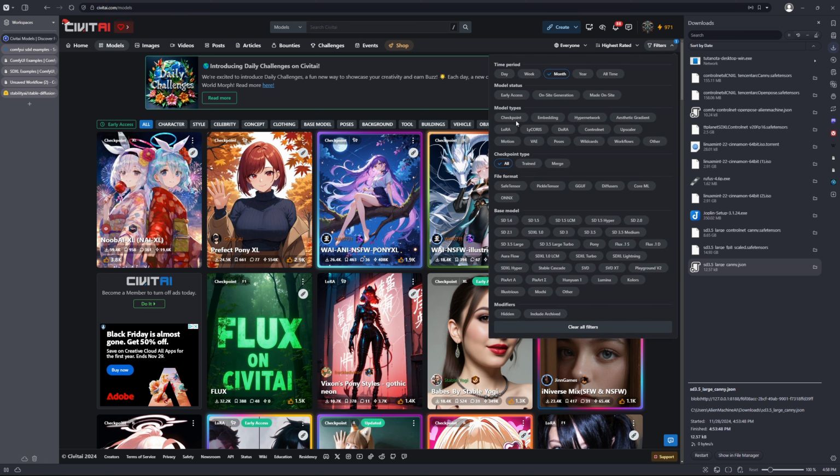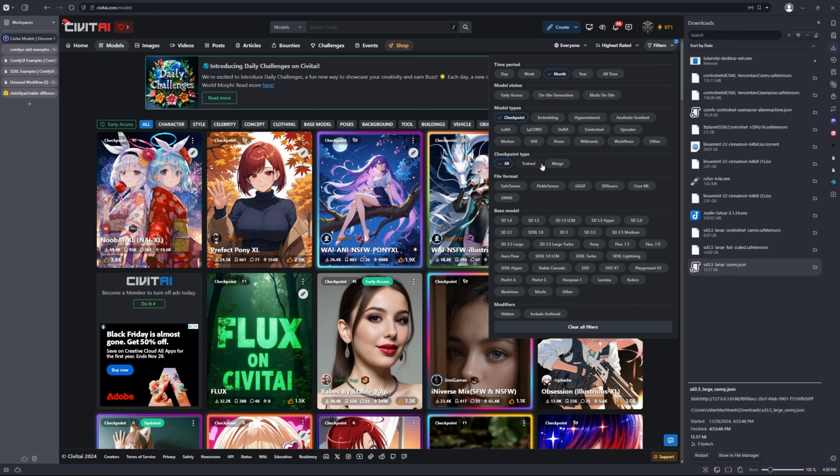You want to click model types, checkpoint, because we're going to search for SD 3.5 checkpoints. You could also go to Hugging Face and find the basic SD 3.5 directly from the developers' site. There could be something more interesting for us, however.